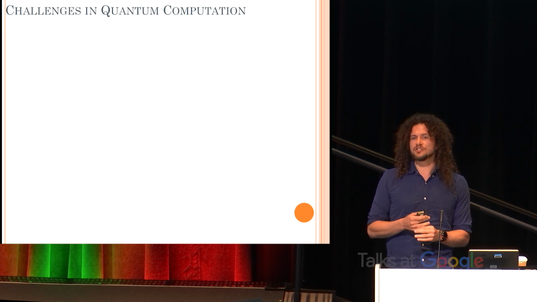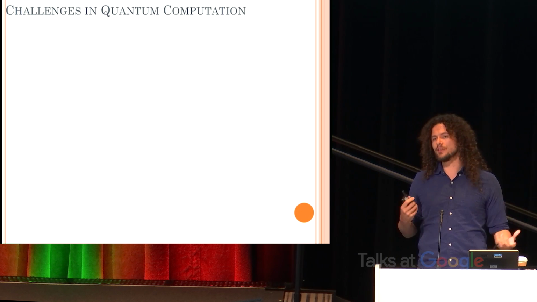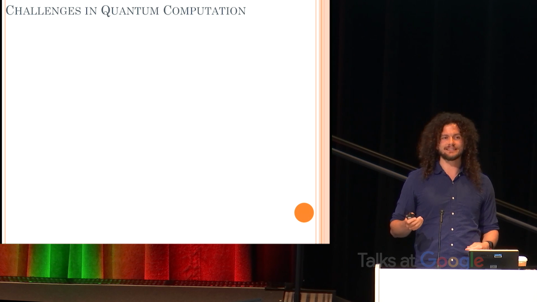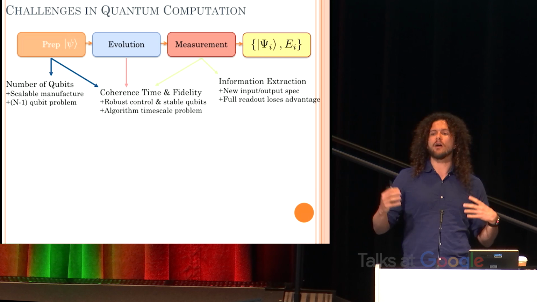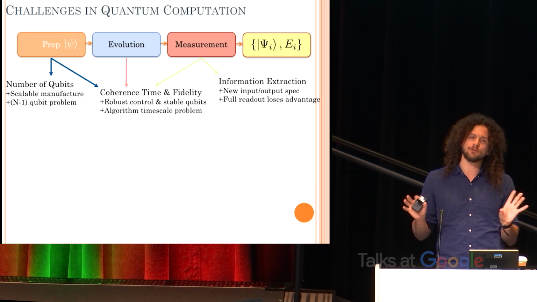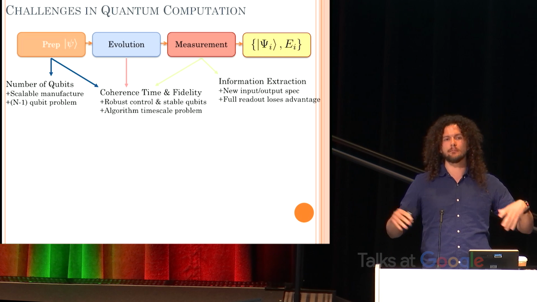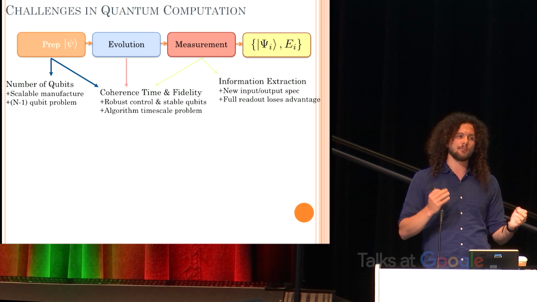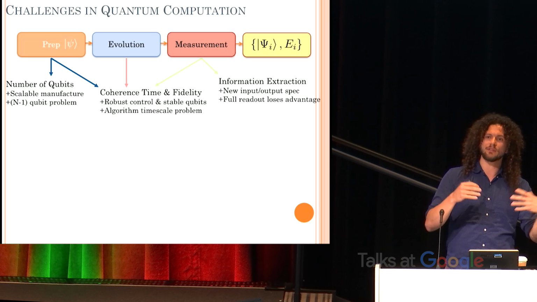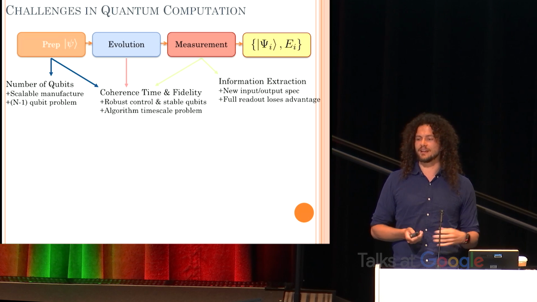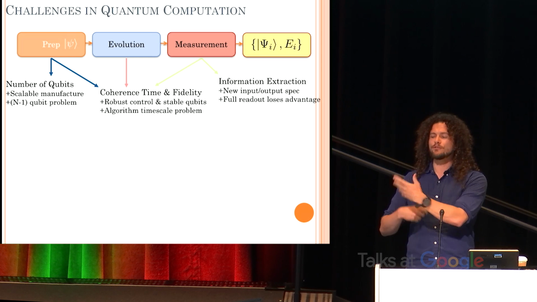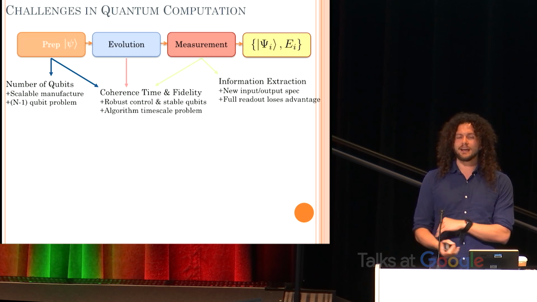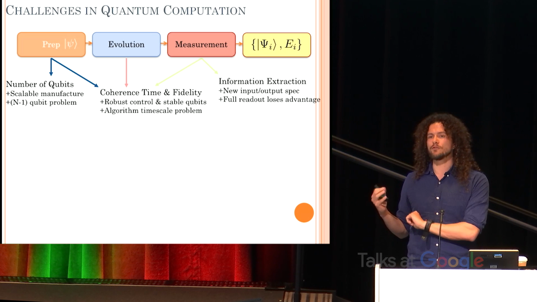So what are the challenges in quantum computing from both an algorithmic and a design standpoint? These algorithms tend to follow a simple pattern if you look at many of them. You prepare some state of your qubits, meaning I manipulate the qubits in a particular way with laser or microwave pulses or things like that. I evolve them forward under my given set of gate sequence, and I perform some measurement at the end. And I'm measuring out a particular piece of information.